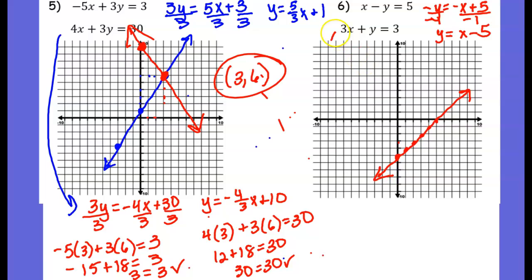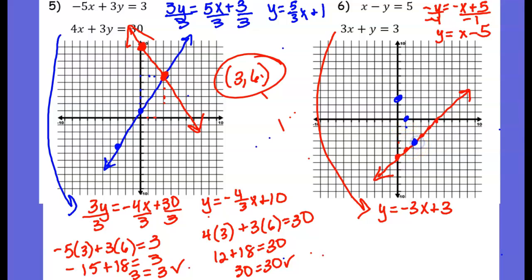All right, and just like the other one, I'm going to do it down here for space. Y is going to be equal to negative 3x plus 3. So our y-intercept is going to be at 3. 1, 2, 3. Oops, let's do a darker color. Okay, there it is. Y-intercept is 3. Our slope is negative 3. We're going to go down 3. 1, 2, 3, and over 1. Down 3, 1, 2, 3, and over 1.